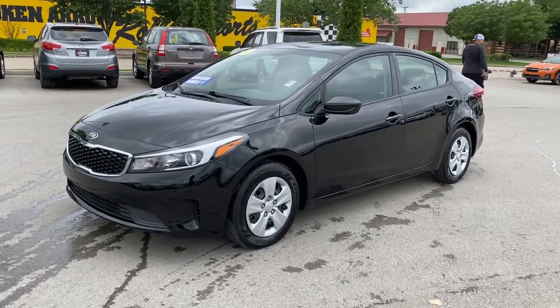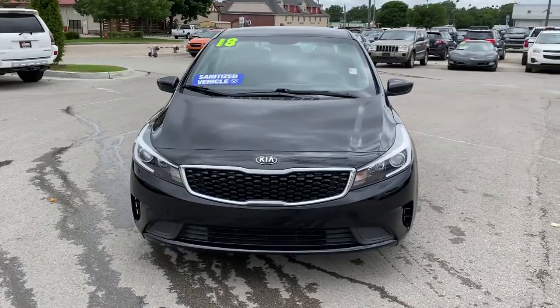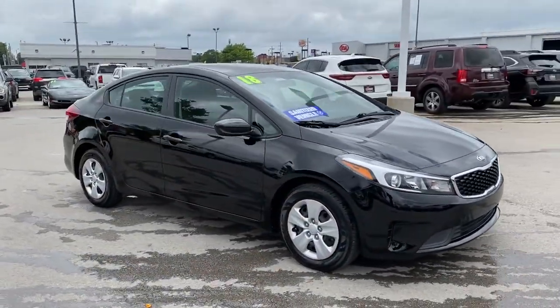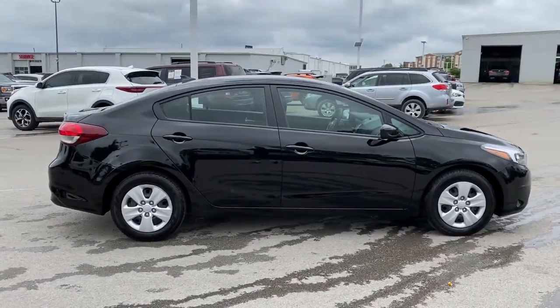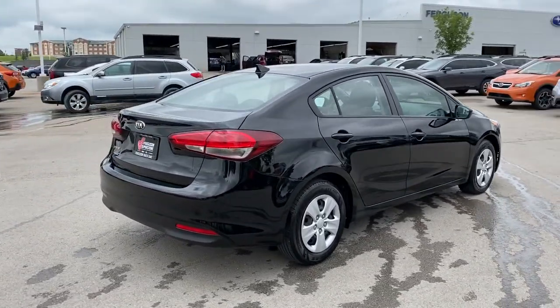Get a feel for the 2018 Kia Forte. This vehicle is an outstanding buy with fewer than 80,000 miles on the odometer. Take a closer look at this sleek and slightly rebellious Forte — a compact sedan with an upscale feel that prioritizes comfort or sportiness depending on your preference.